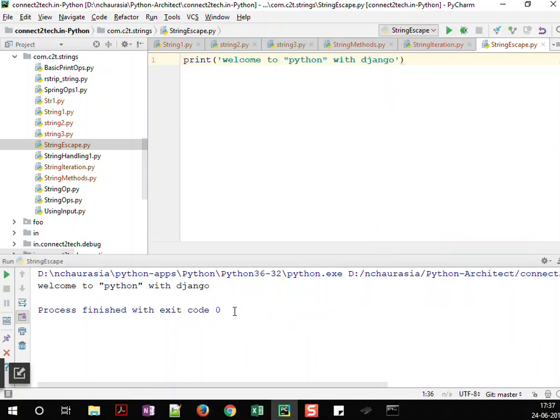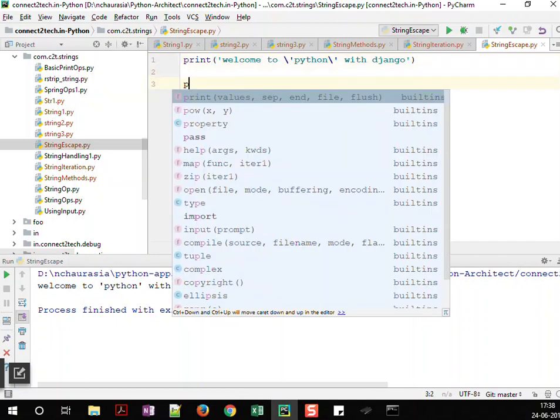Run as, and you know what the output is going to be. What if I want to make it a single quote here as well as a single quote there? Here the interpreter will get confused as to where the string is ending. So I can escape it with a backslash here and a backslash here, right? Now if I try to run this program, this is what I get.